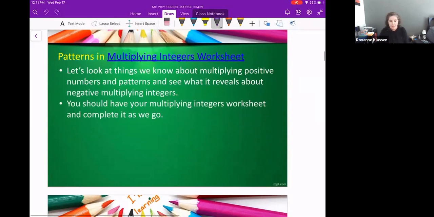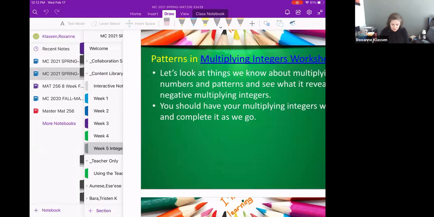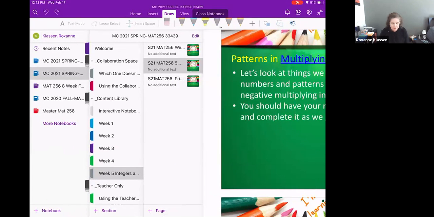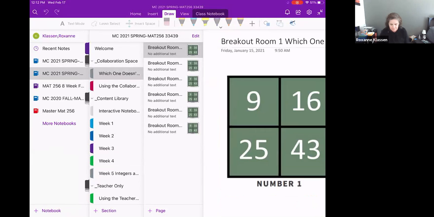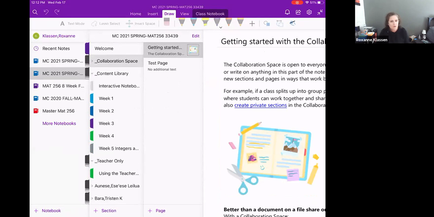Okay, so patterns in multiplication. Did everybody see the doc? I'm going to share it on my iPad too, just so you can see. I added it in our collaboration space. Why is it not there? I bet it didn't sync. My internet says it's slow. So it must not be there. Darn it. Hold on. And is anyone on my OneNote? I know somebody uses it. I can't remember. Sunita, are you on? Oh, Alyssa, can you see in the content library? Can you see any team docs?